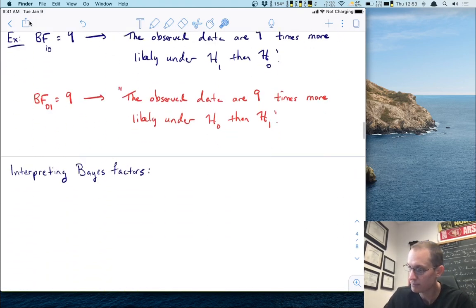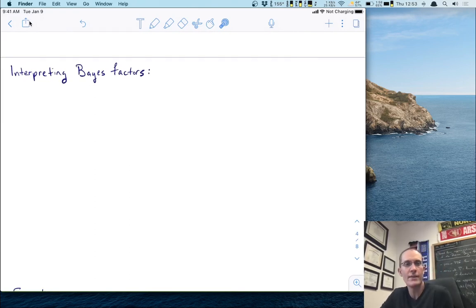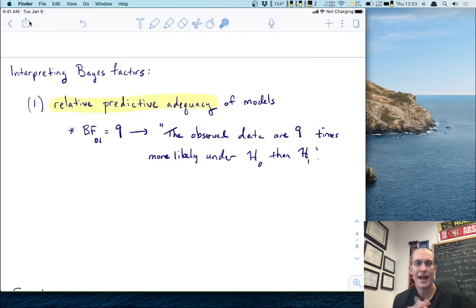So really all that's left to figure out is how do you compute this magical thing? How do you get the Bayes factor? Well, I'm going to show you that next. But before we do that, let's talk a little bit about interpreting Bayes factors. There's two primary ways that we can interpret the Bayes factor. We've already mentioned one of them, and that is known as relative predictive adequacy. It's actually one of the most common ways of interpreting Bayes factors that you'll read in that burgeoning literature. So just to remind you, that looks like this. If you have a Bayes factor equal nine, you would say the observed data are nine times more likely under h0 than h1 in this case. So yeah, this is like a mad libs. Whatever the Bayes factor is, if it was 14, you would say that this is 14 times more likely under which model? Well, whichever one has the index first compared to the second index.